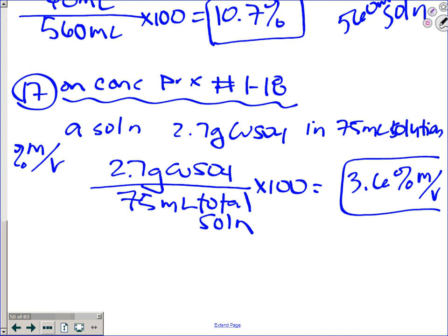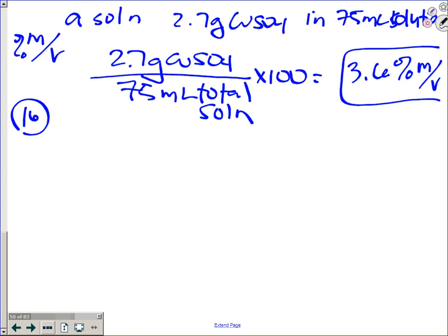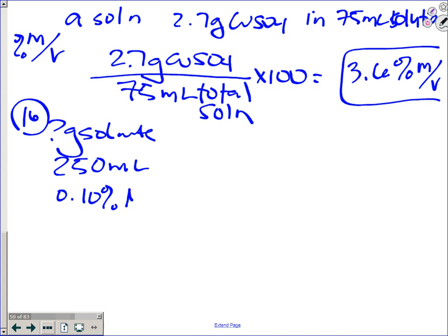16. Oh, I went through and I did 17. Let me go back and do 16 because it's a more difficult, challenging concentration practice. Okay. So 16 on 1 through 18. Calculate the grams of solute needed to prepare 250 milliliters of a 0.10 percent solution of magnesium sulfate, that was mass by volume based concentration. So just because you see a percent, that should make you think of a fraction times 100, right? Because anytime we see a percent, it's always part per whole over 100. Yes, so most of you guys probably set up a proportion and solve for x.